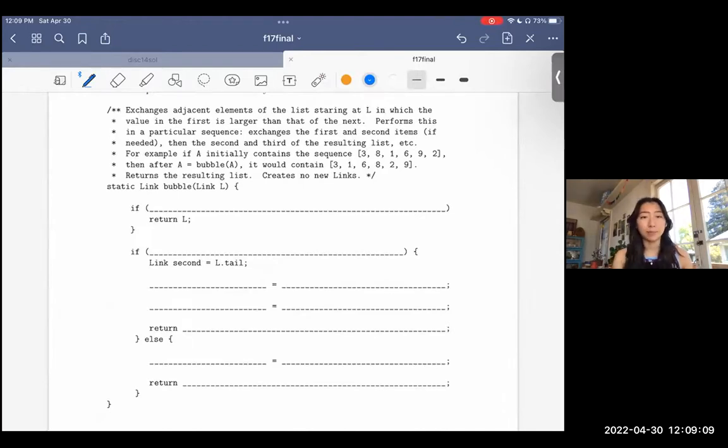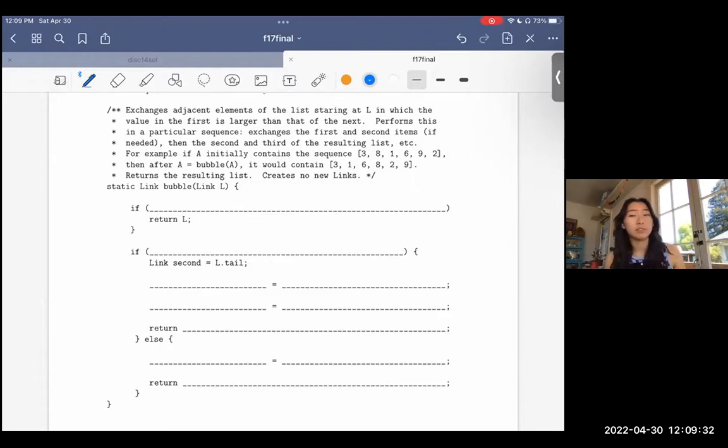It performs this in a particular sequence. Specifically, it exchanges the first and second items if needed, and then the second and third of the resulting list. For example, if A initially contains the sequence 381692, then after calling bubble, it's going to look like 316829, and it will return the resulting list. And again, it's destructive, so it creates no new links.